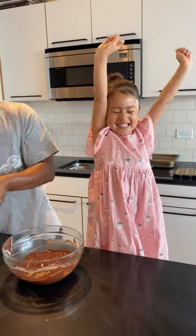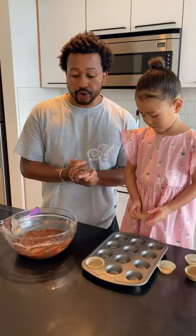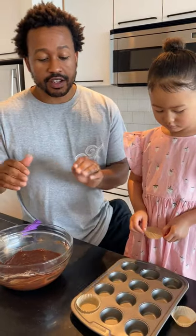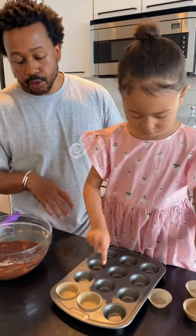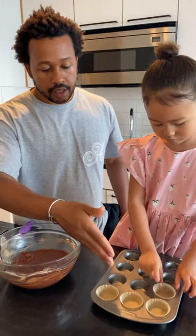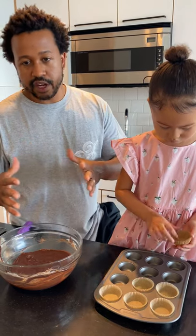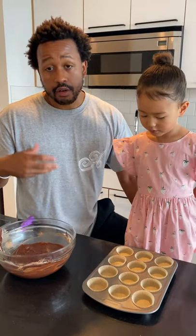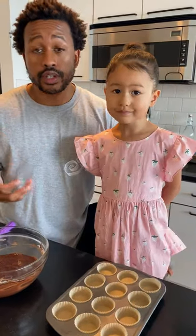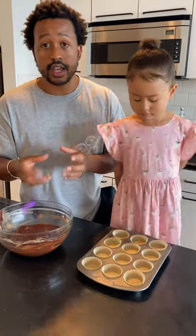I like brownies! We're going to scoop the vegan baked chocolate mousse batter into these muffin and cupcake tins. Ellie's going to put the cupcake liners, and while she's doing that, I will scoop the batter in here. I like to bake them in individual portions because we want just a small treat — we don't want a very giant piece of brownie. Also, with the date paste and aquafaba, this brownie is a little more fudgy and loose. By baking them individually, you don't have to worry about your brownie falling apart or being difficult to cut. This way, you have a small brownie bite — pop it in your mouth, no worries.